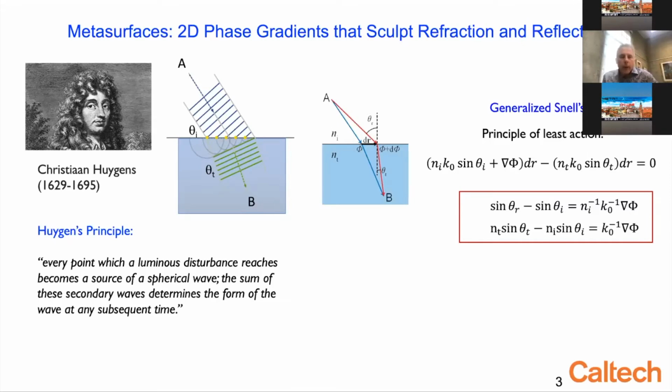wavelength of the scattered light. And that, of course, allows us then to use modern lithographic methods and print in a coplanar form these antennas, and we now have available to us concepts like this generalization of Snell's law that indicates a prescription for the scattered wave vector in terms of the phase gradient that's created by the superposition of the scattering elements that are located in this coplanar form factor.